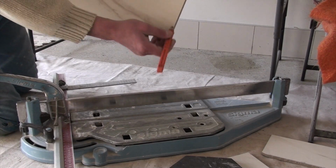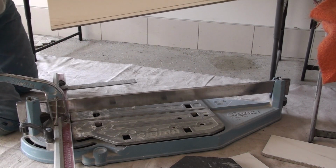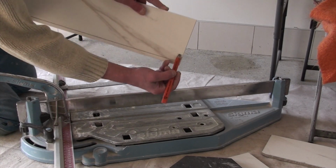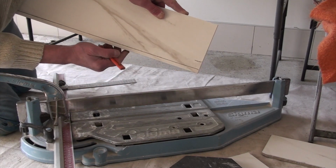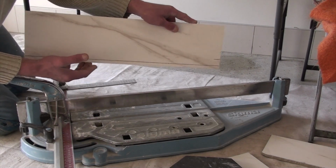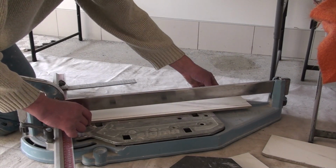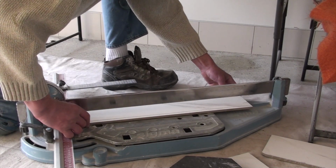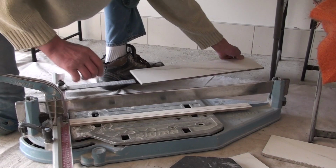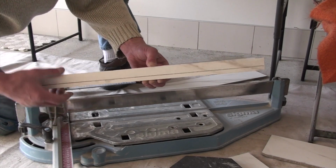You have to cut a piece like that. Just cut another piece here, and after that it will be better to cut the small piece. This one, and now I will cut the small piece.